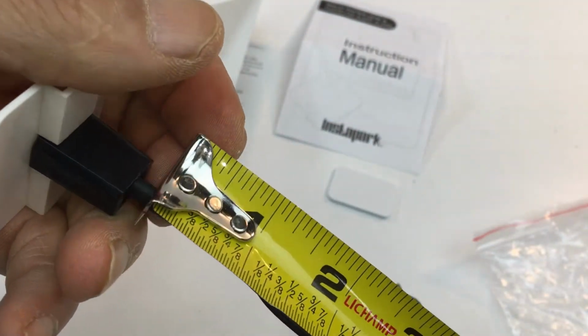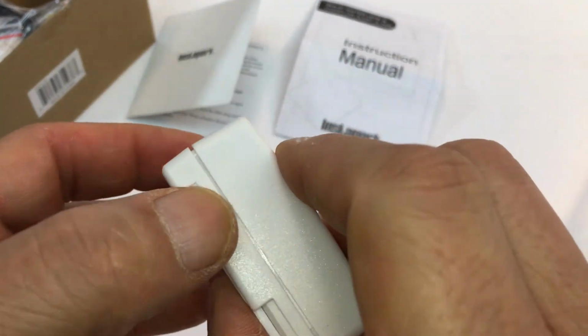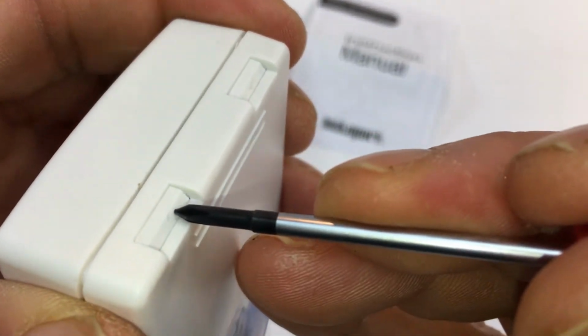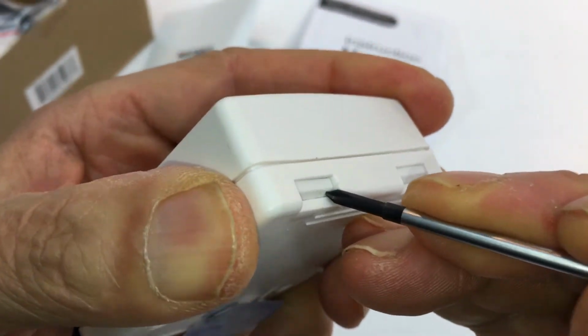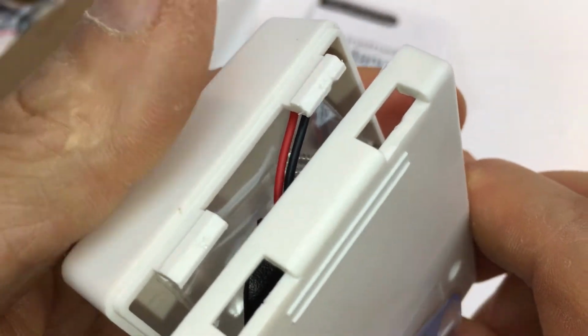So let's see how long the actual cable is. And let's open it up. And if I remember correctly, you push these two things in. So to open it, I'm using a screwdriver. It's a little bit hard. So you push down on there. Be careful. I got one. I got both of them. Okay. To push them back.